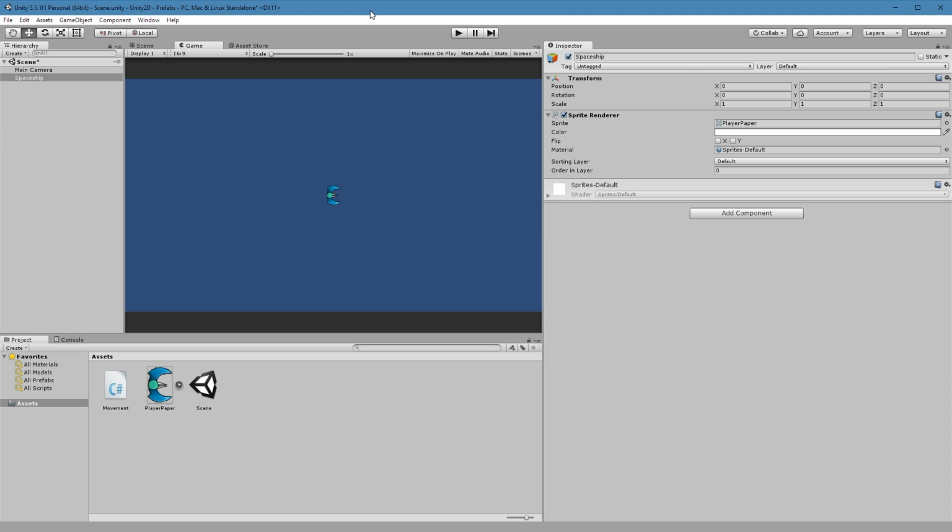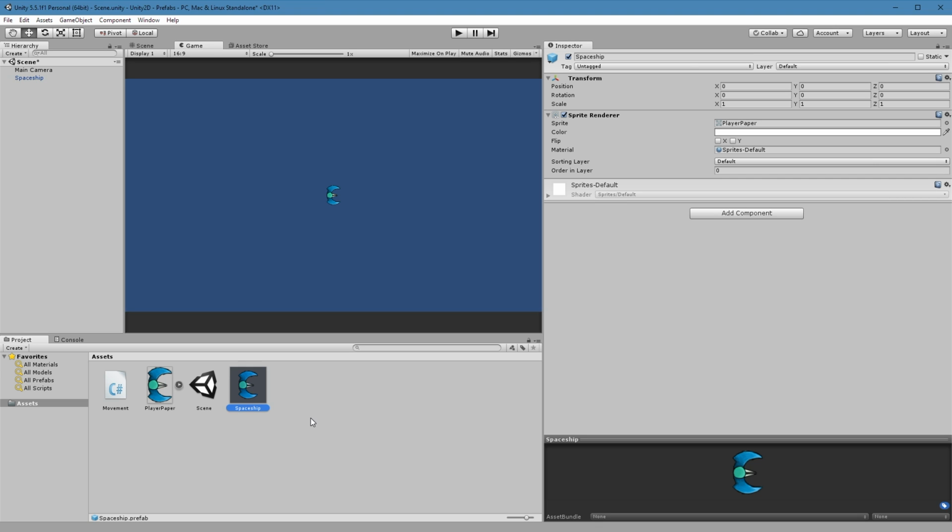Okay, so now we want to create a prefab of this. So if we make changes to one, we can apply it to all the others. In order to make a prefab, you have your object in the hierarchy here. You drag that down to your assets. And then it makes a prefab. Now if you select the object in the assets section, you will see it has a .prefab name. So you know it's a prefab. And the text is a little bit of a different color here as well.